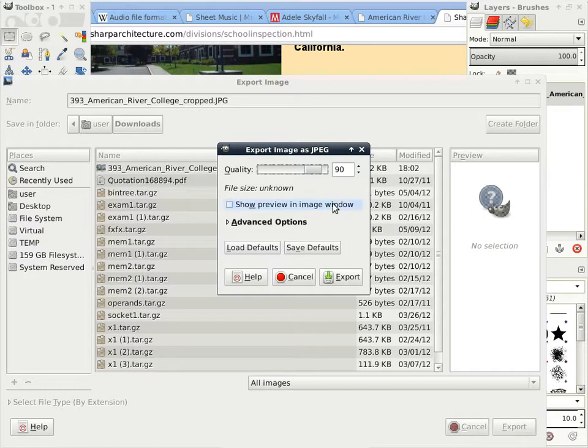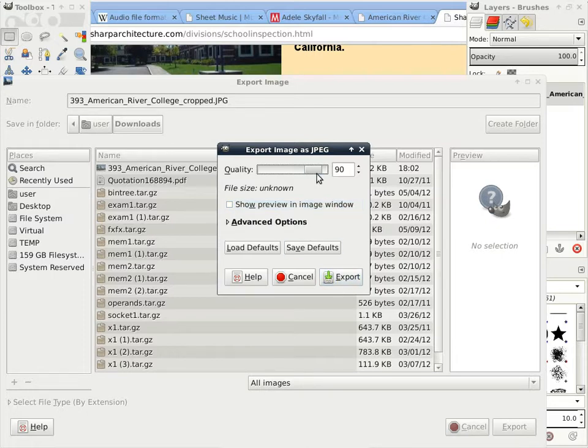When you save it as a JPEG file, now remember JPEG is kind of like MP3 for images, which means it's a lossy compression format. Every time you save a file as JPEG, you're losing some of the details in the picture. So you might want to consider, do you want to save a picture as JPEG, or do you want to save it as a PNG, because a PNG is lossless. In this case, let's just say that we want to save it as a JPEG.